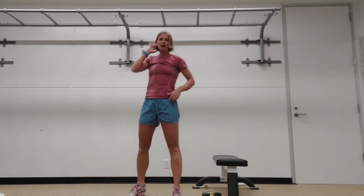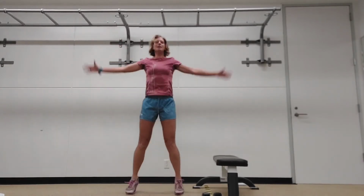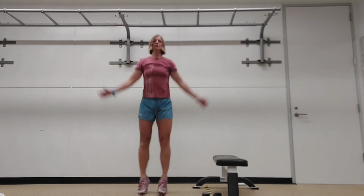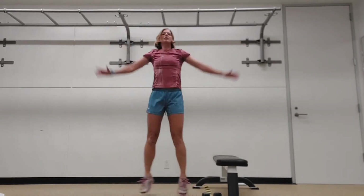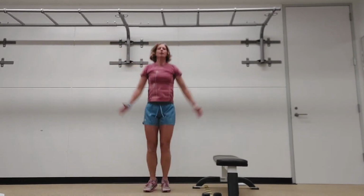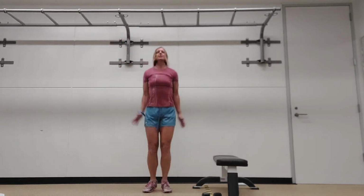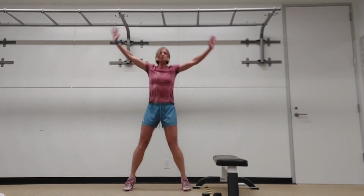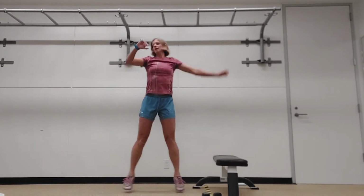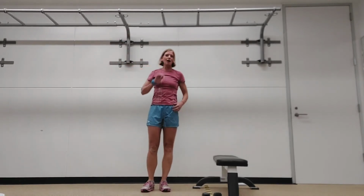3, 2, 1. And then we're going to finish off with some jumping jacks. So just here, going nice and wide, and step tap is your option. 15 more seconds. Goal here is just getting your heart rate up, breaking a sweat, getting those shoulders moving. 3, 2, 1. Awesome job.